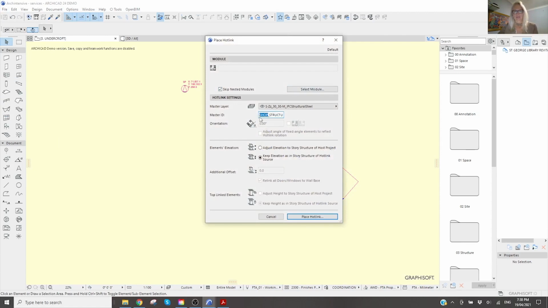I'm going to give it a master ID, and you will understand a few moments later. Let me just come up with a name, which is the hardest part. I'll call it engineer structural. Okay. Select module.